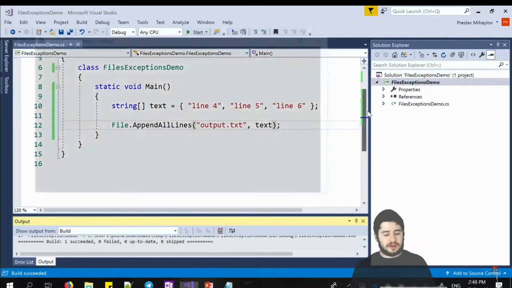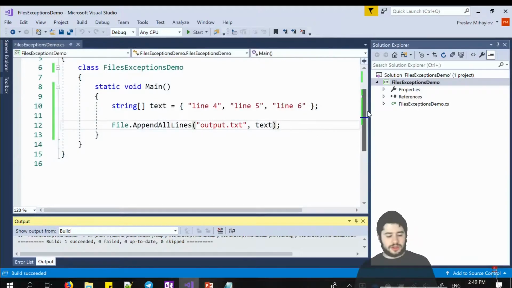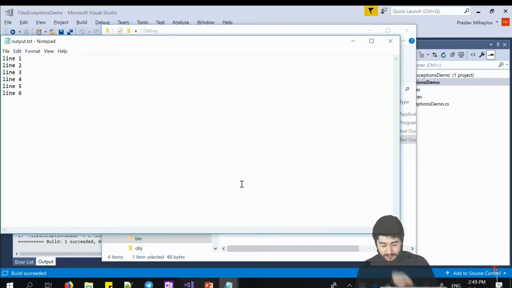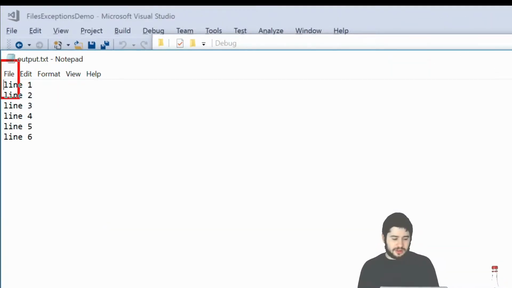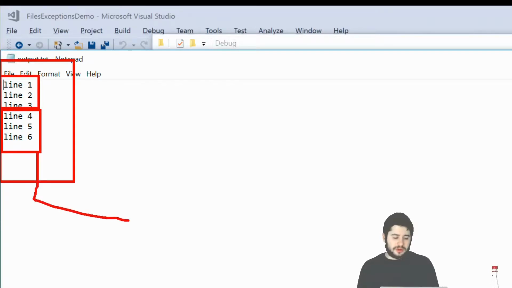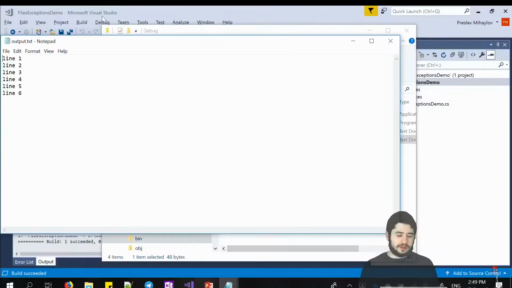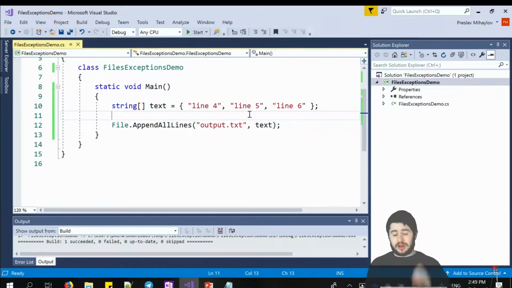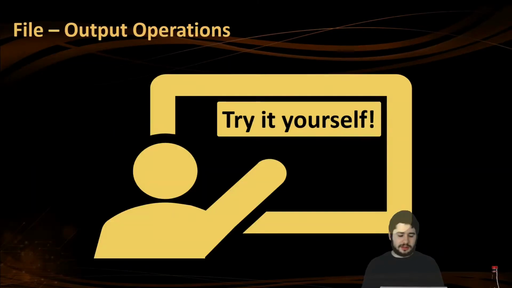And of course, we have AppendAllText as well, which just writes a string rather than an array of strings. And as you can see now, the previous input wasn't deleted, but the next input is appended to the previous one. Okay, so that's all you need for writing into a file at this point.